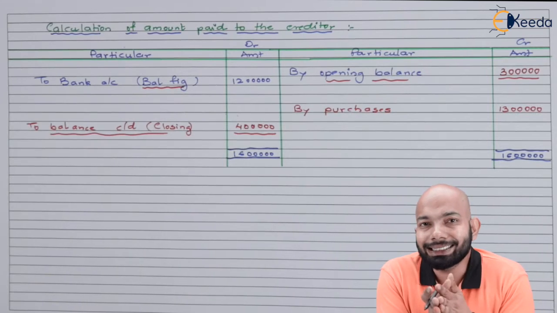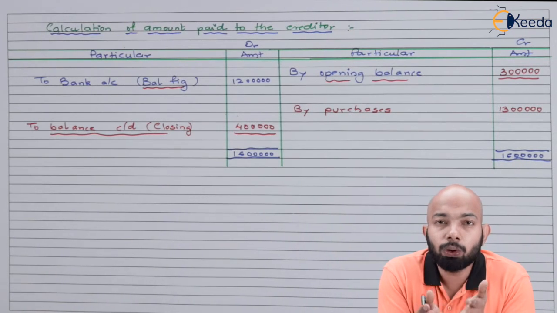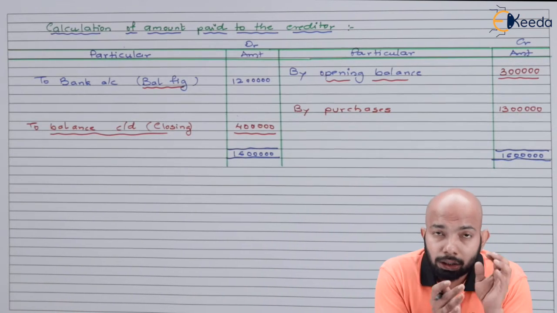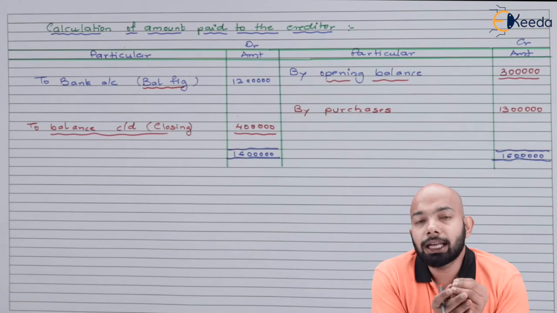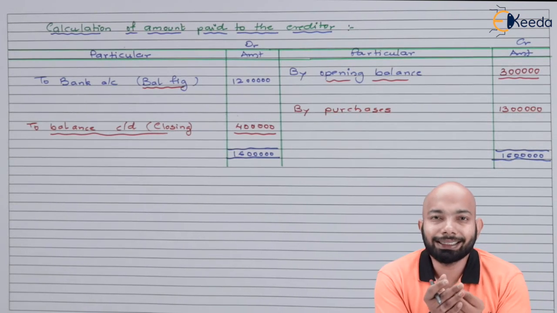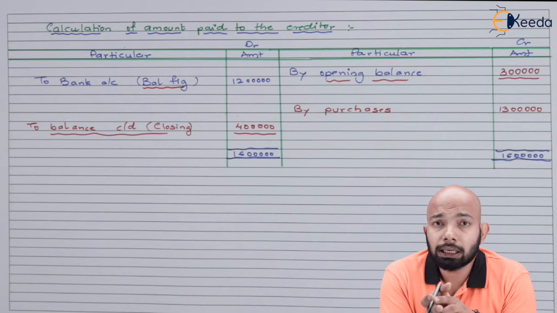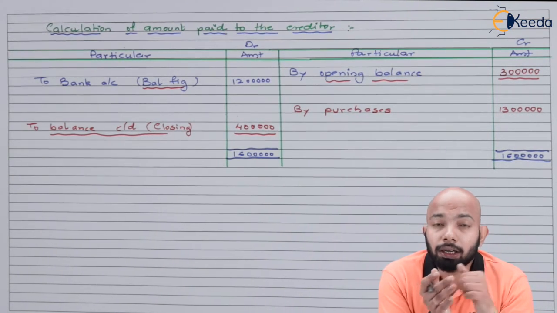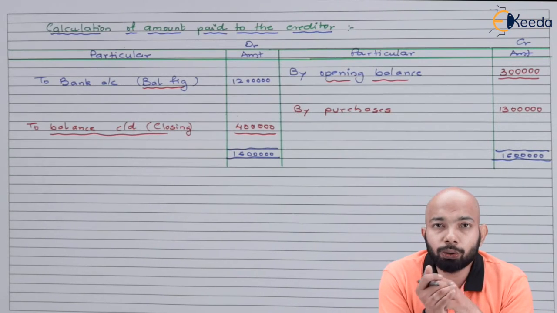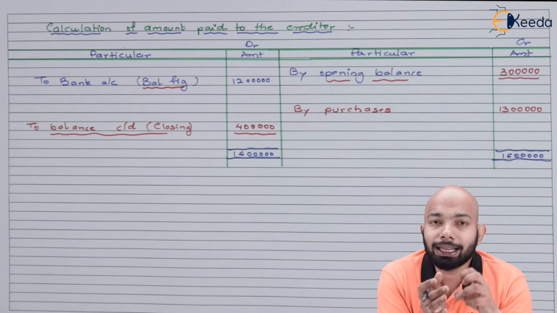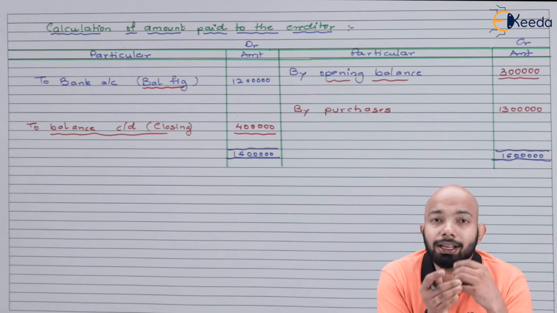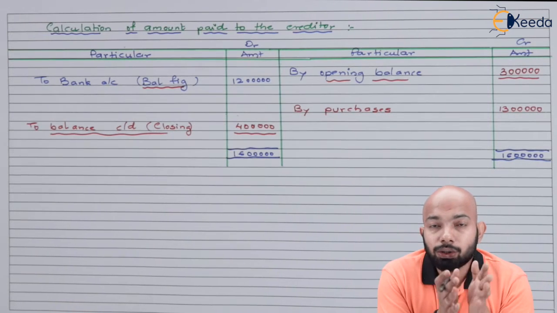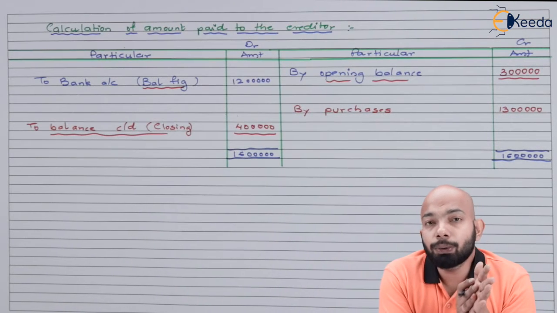Now, when it comes to creditors, creditors are basically the people who have lended certain money, or rather who have given certain goods to us. So basically, purchase which has been done, if I have done certain purchases on credit, that refers to the creditor's account. Or if I've taken certain loan, that won't come under creditor, but that will come under liability. Hence, that has a different account altogether. So creditors balance is something that I have taken the goods, I have used the services, but I'm yet to pay them for that goods, or rather for those services. So this thing refers to the purchase amount.